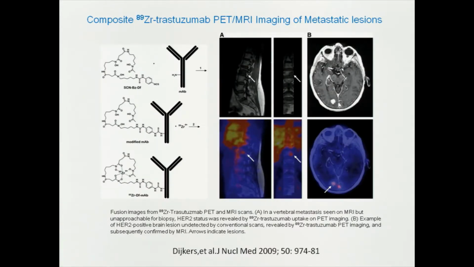and in this case it's metastatic breast cancer, and the top image is an MR showing some metastatic sites in the vertebrae and one in the brain. The bottom one is the superimposed PET imaging with the trastuzumab, which is a HER2 sensitive indicator, and it definitely points out those lesions, but it also pointed out this lesion in the brain as being HER2 positive. So that's kind of a lot of new information to get out of a combination of an MR and PET. And so this is, in my opinion, an exciting kind of new area for PET imaging.